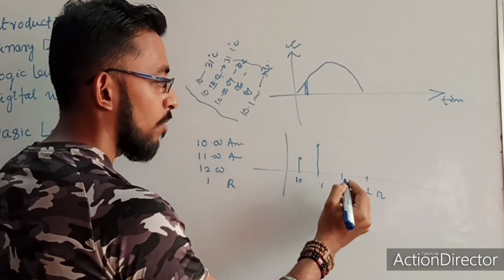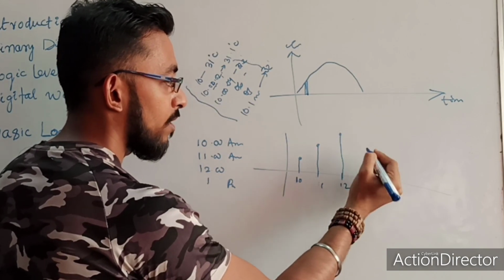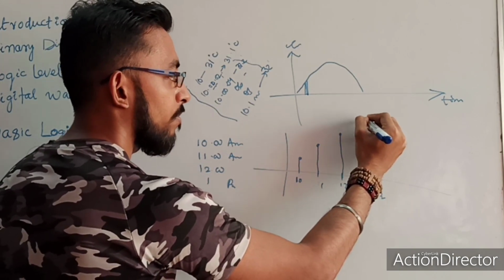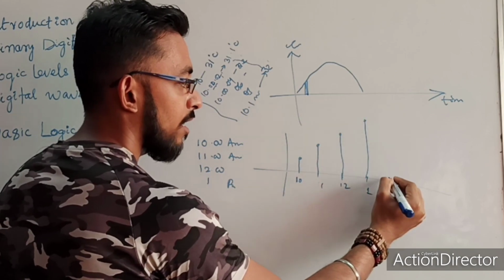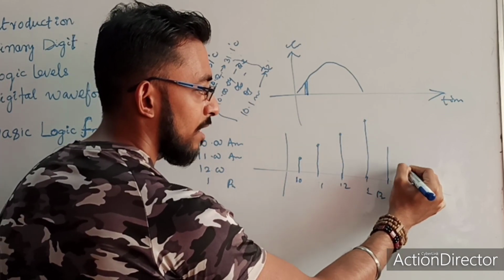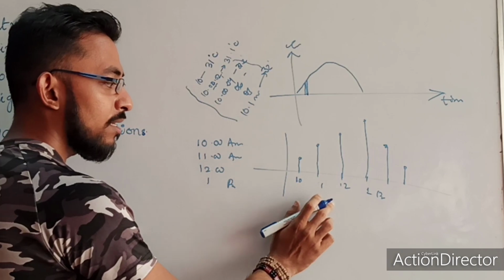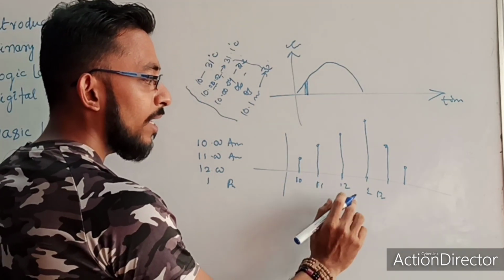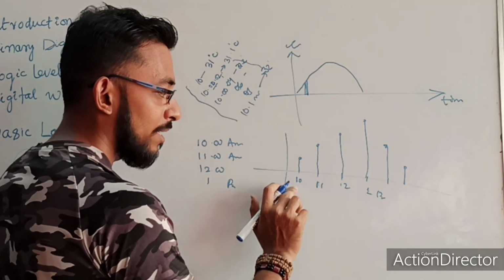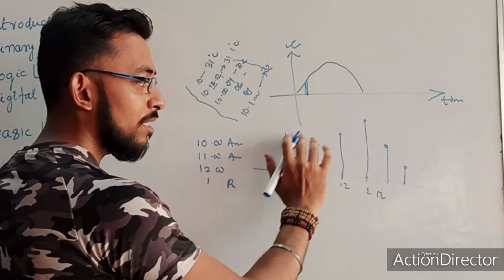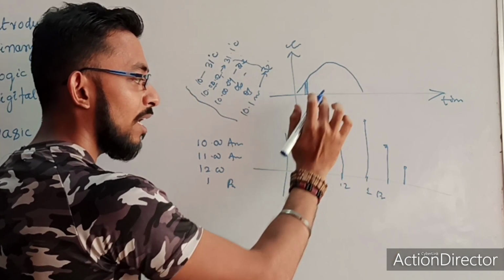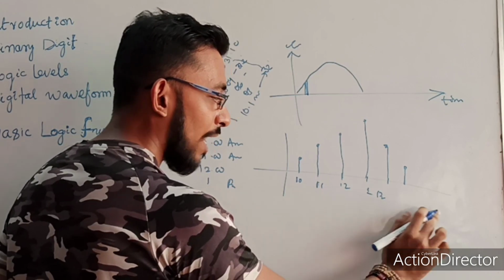At this time, the temperature might be over here. At this time, the temperature might be over here. At 12, the temperature might be over here. And at noon, suppose the temperature is at its peak, it is over here. And at 2, 3, the temperature is a bit less, it is decreasing. Now this is my discretized signal, because I have discretized the time axis. But it is not digital. It is an analog signal, it is discrete, because it is only discrete in the time axis.